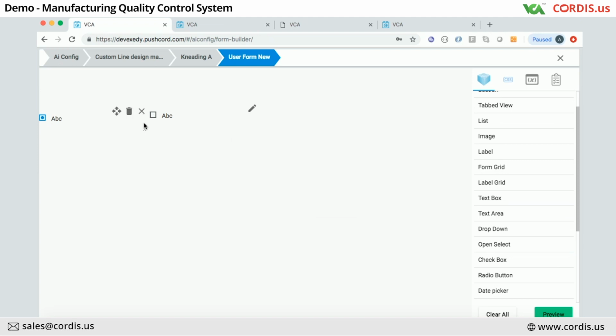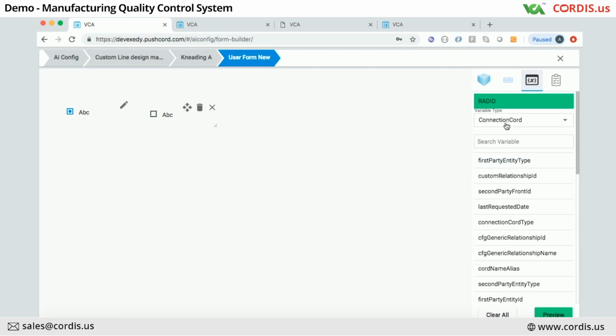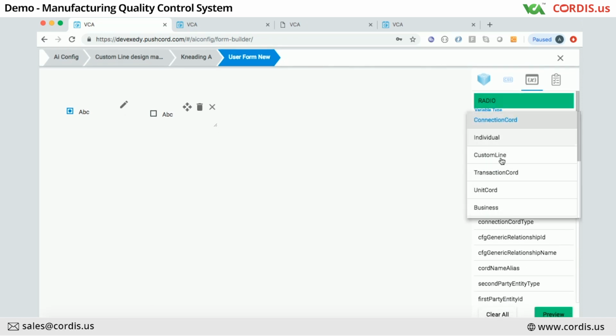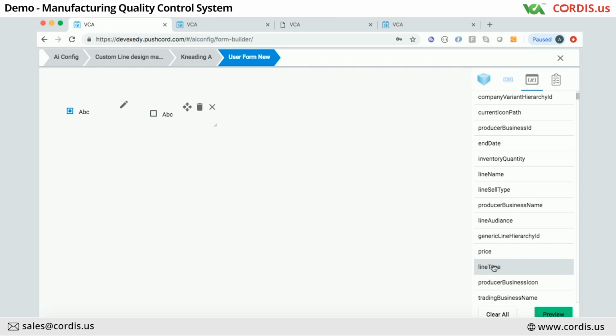So I should get an option to click on only one of them at a time, because that is the purpose of a radio button. As you would imagine, the way I will do this is that I'll attach both with the same variable. I tend to always use line type, but I can use any of them, that's not a problem. A radio button is always a Boolean type, so both of them will get attached.